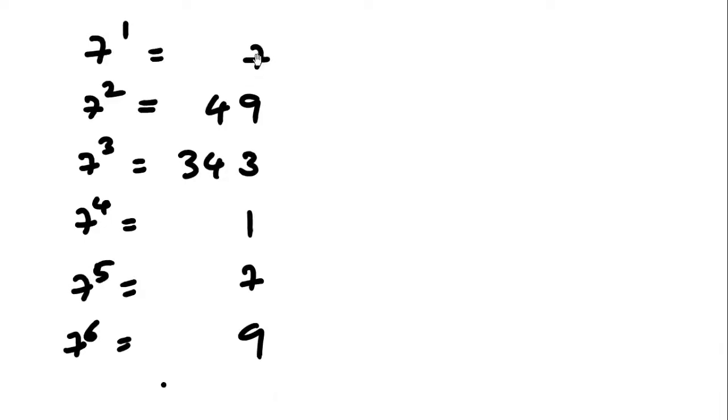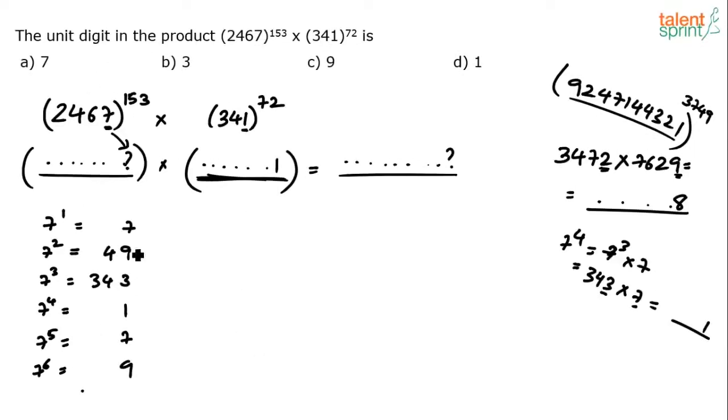So look at the pattern here, unit place pattern, 7, 9, 3, 1. Again, you'll have 7, 9, followed by 3, 1. It will continue 7, 9, 3, 1, 7, 9, 3, 1. So first of all, we have to find out this pattern. Forget about everything else. I'm not worried about what the other digits are. Only the unit place: 7, 9, 3, 1. It will continue 7, 9, 3, 1, and so on. So I can find that the unit spaces are going to repeat after every 4 powers.